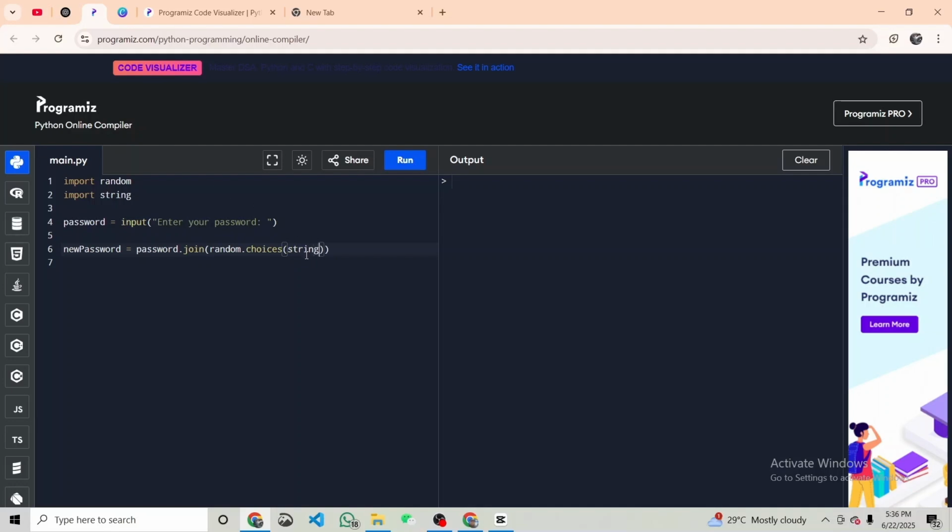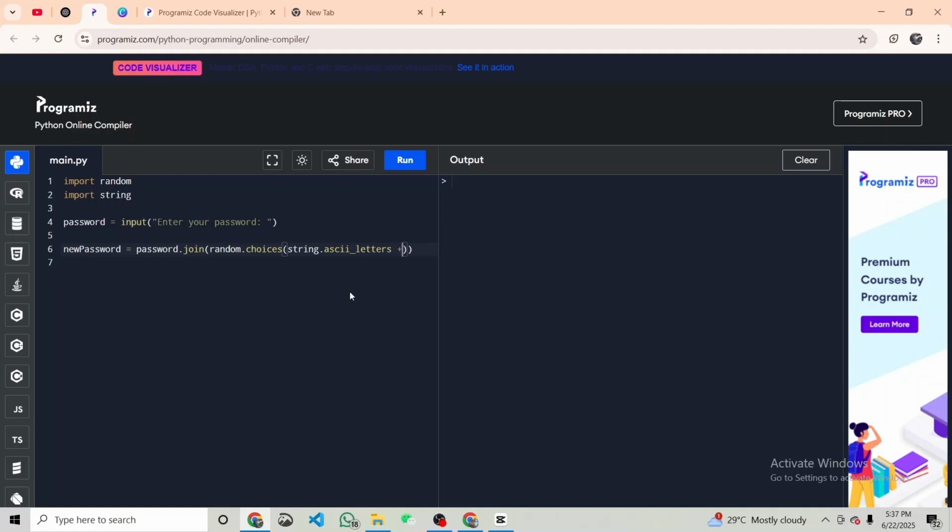Now this string you see here is the same one we have at the top here. So we are passing this string in this particular part, and we're passing this random from this particular part. So the random we imported is what we have here, and the string we imported is what we have here. Okay, so now we want to import the string, and we want this string to be ASCII underscore letters. Now what ASCII underscore letters is going to do is bring random uppercase and lowercase letters. That is what the ASCII is doing.